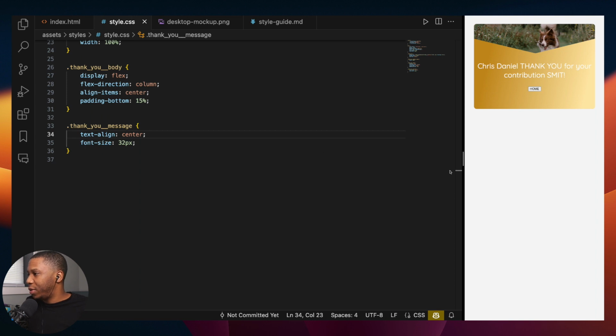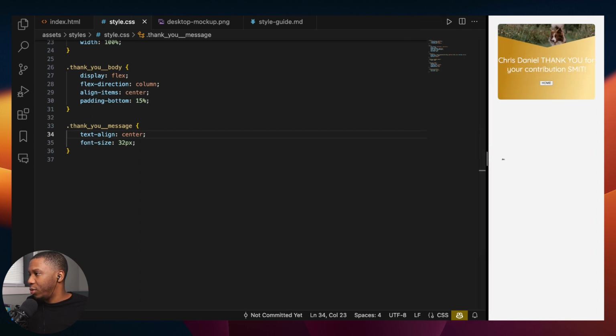Now the only thing from that is that if we shrink it down even further, we'll see that our message is pretty much bordered right up against the edges of our section. So to fix that, we're going to directly set the width of our message to, let's say, 90% instead of adding padding around that. There we go. And that just shrinks it down so that it looks a little bit better.